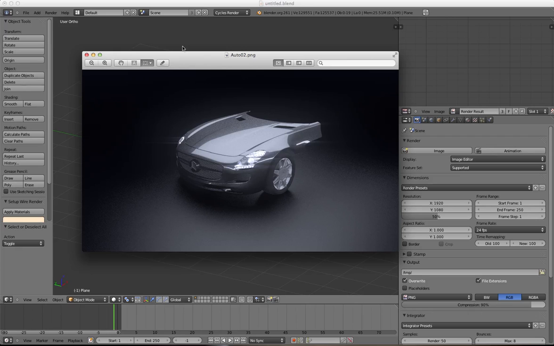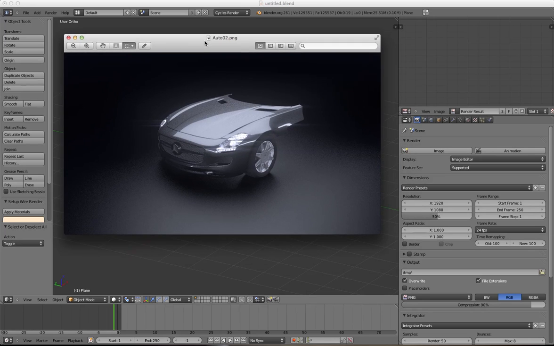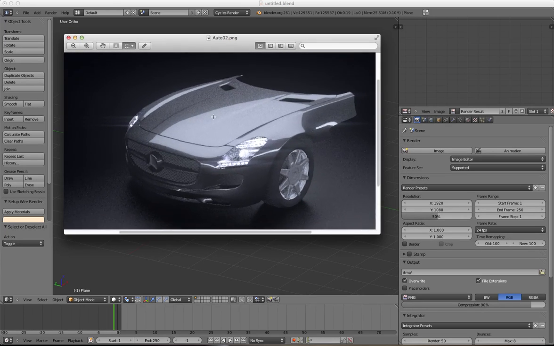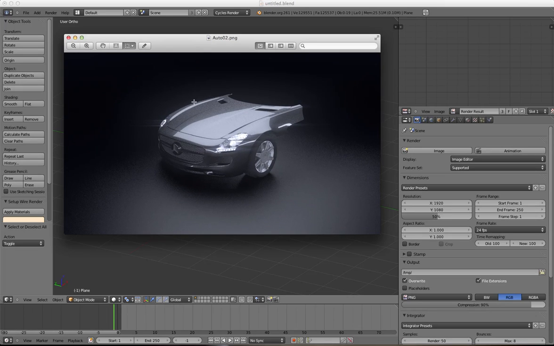This time I will talk about how to render cars in Blender using the Cycles engine as good as possible. So as you can see, this is the result of what I'm going to show you in this video. We'll not talk about the modeling of the car itself, and as you can see it's not finished either. We're going to talk about the lighting and rendering and a bit about nodes too. So let's start with it.